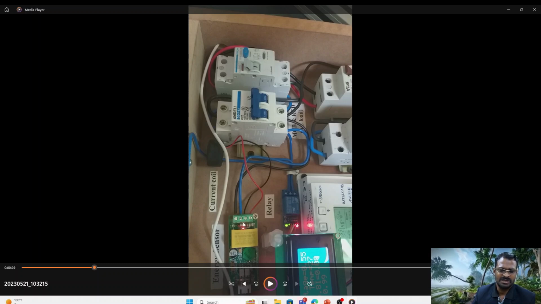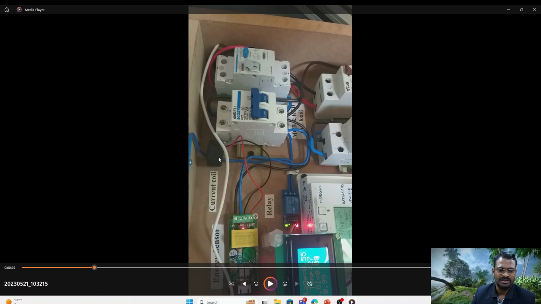This PZ-EM004T has a current coil, and also the potential. The potential you can take directly from the MCB here, and it is connected to the potential point. These two wires are coming from the current transformer, which is connected on the wire going to the load. So this is the load conductor, the current conductor, which is connected to the load.